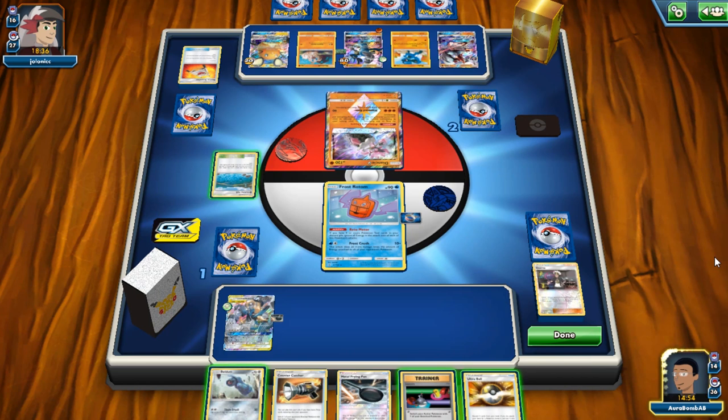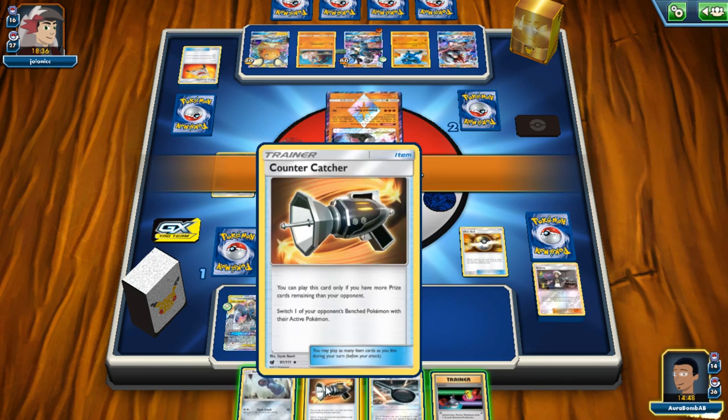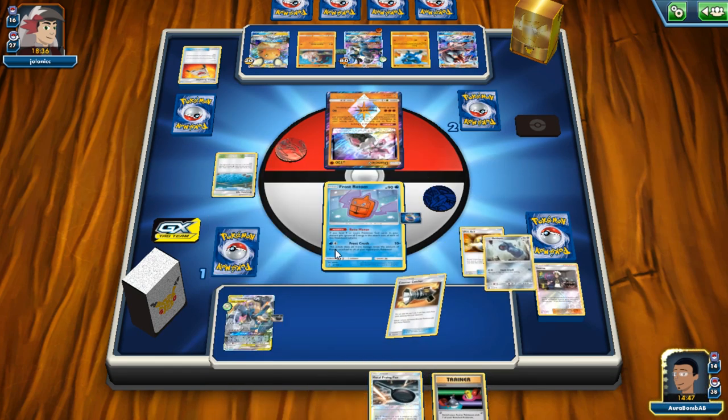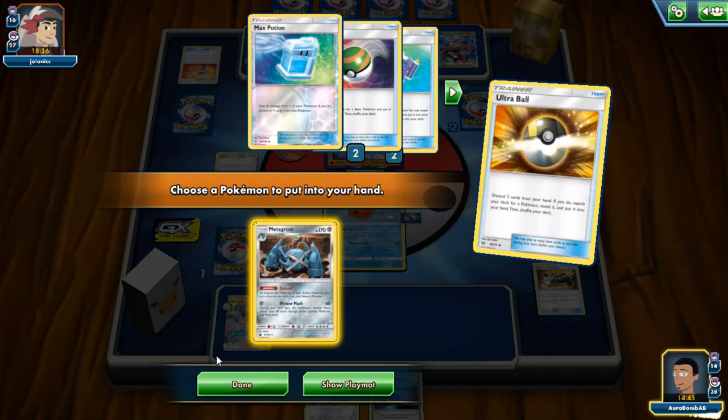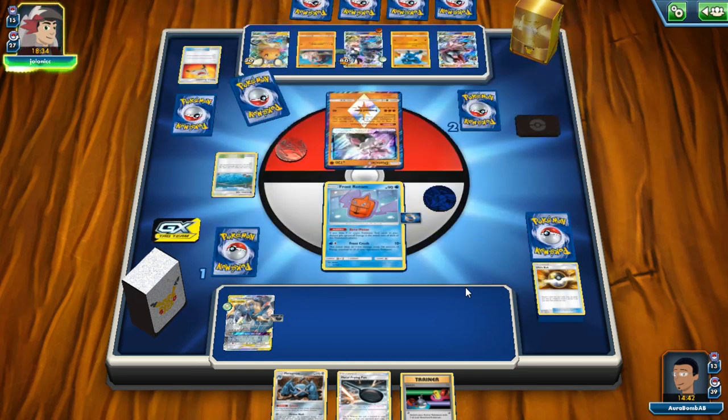Prime Hand doesn't do anything, so we'll just continue stalling. I mean, I could just grab Metagross. These cards are never going to be used. This can mean this is like a minus one from the deck. So we'll do that. He hasn't been able to retreat yet. Maybe he has a Guzma or something he's banking on finding.